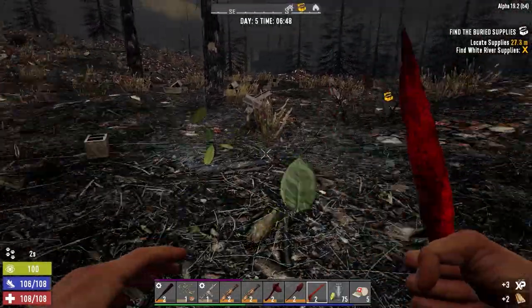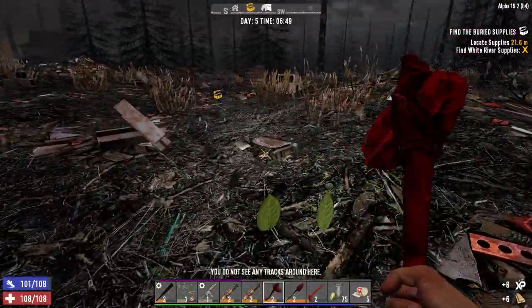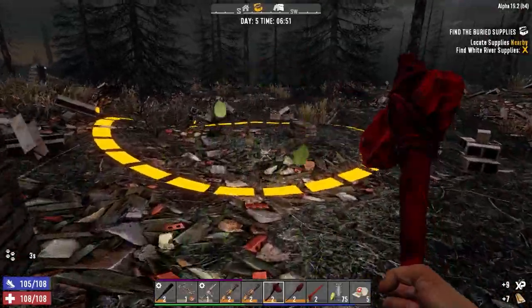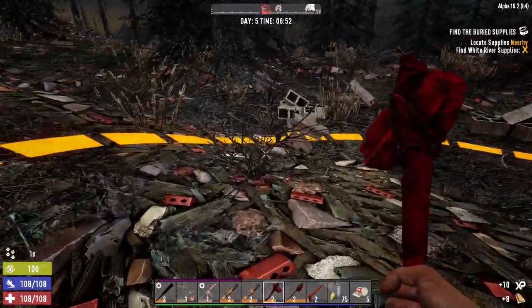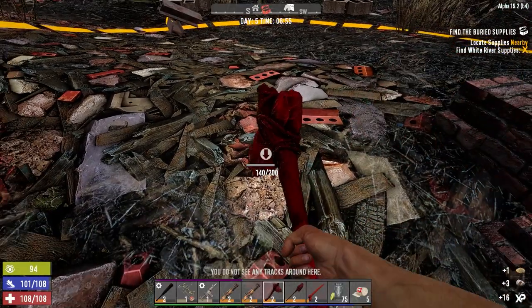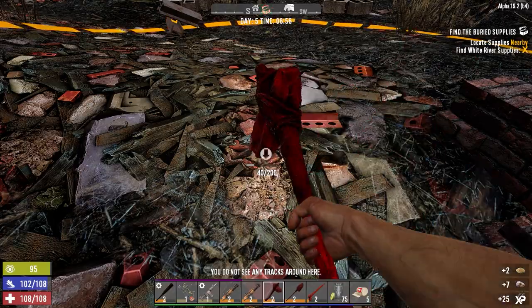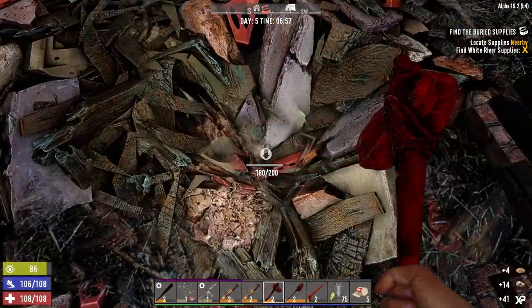I'll label those later. I'll remember what they are. Iron is like unobtainium. Okay, let's just go straight down, I guess, again. Oh, that dog is still over there. Over that way. I'm waiting for him to sneak attack me.